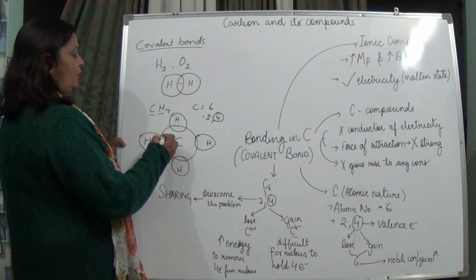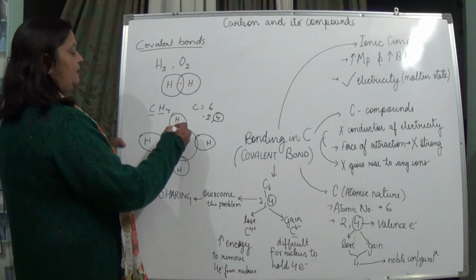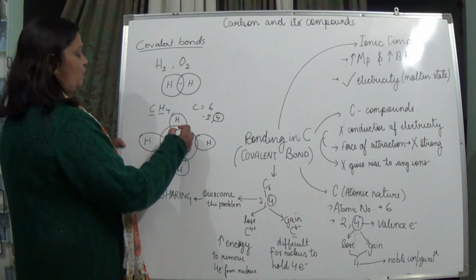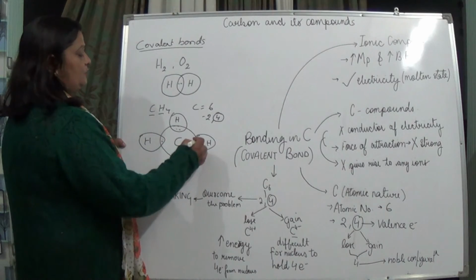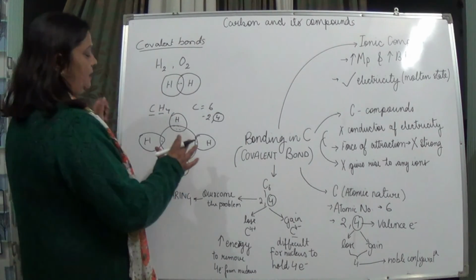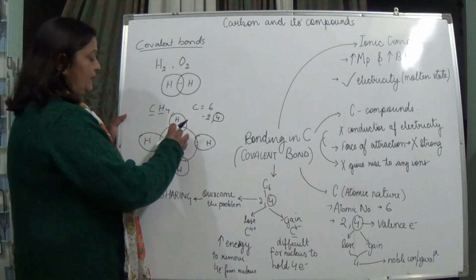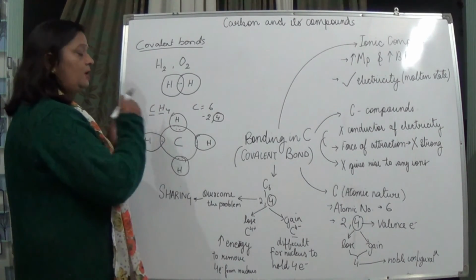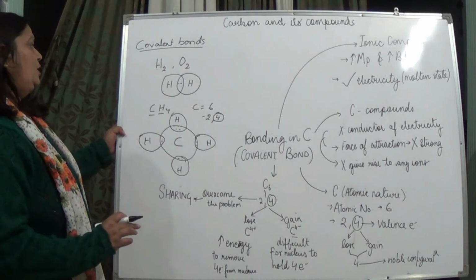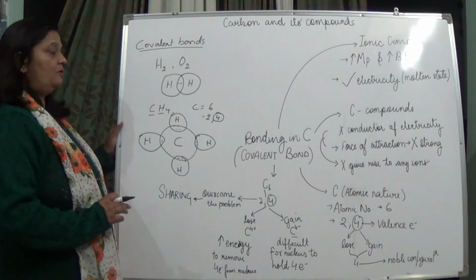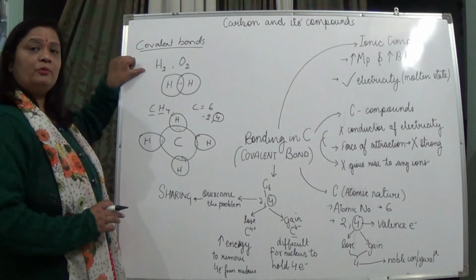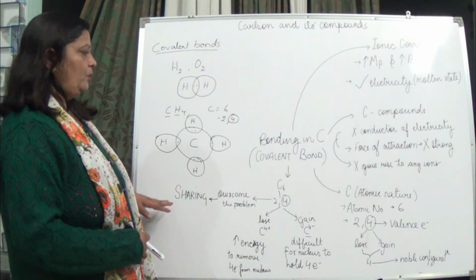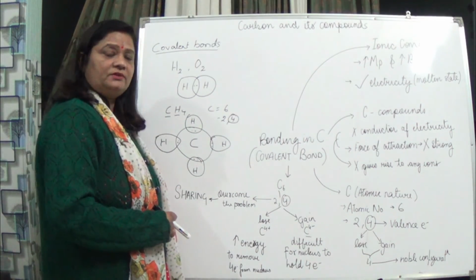In this you can see how many electrons are present in the valence shell. For carbon it is 4, and for hydrogen it is 1. So now we can say that the octet has been completed for carbon, and the duplet of hydrogen is also completed, and thus the formation of CH4, that is methane. So this is an example of a heteroatomic covalent molecule, and this is the example of a homoatomic covalent molecule. So now students, we have studied this covalent bond. Now let us study the properties of these covalent compounds.